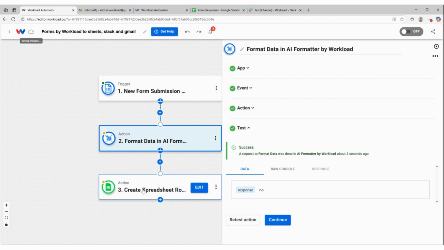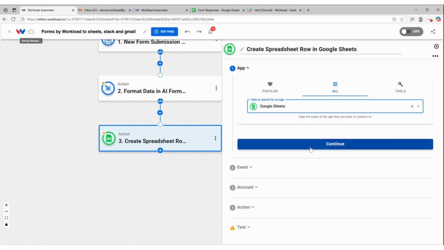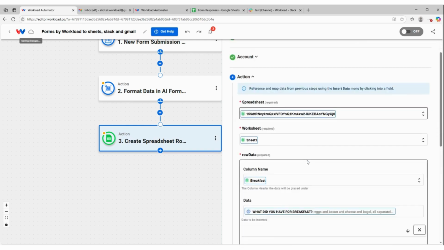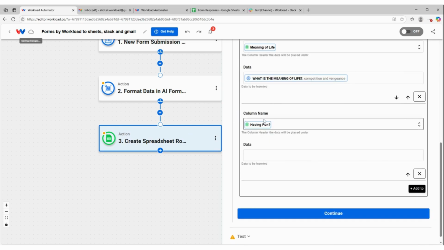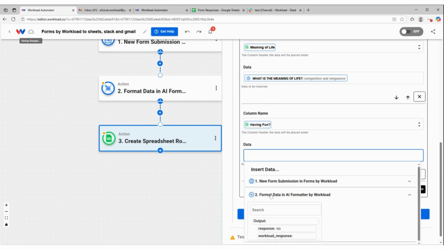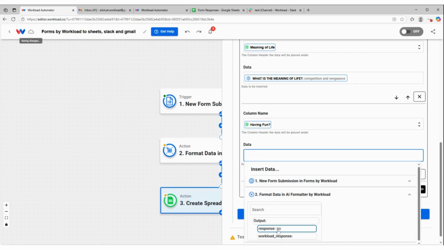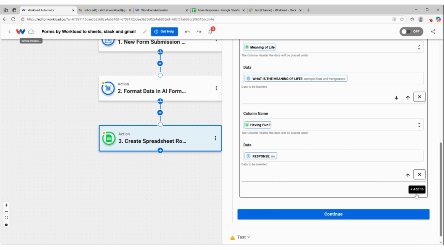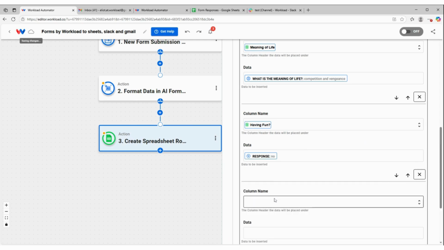So I'm going to jump back to that step 3, come down to our fourth action step. For that data in the having fun column, I'm going to come down to step 2 and click on that response. I'm going to add to.